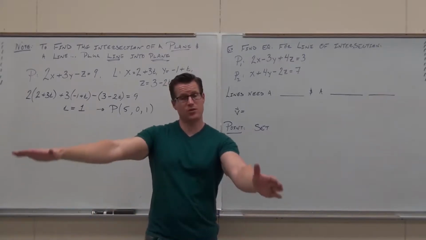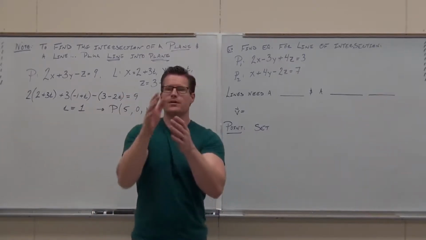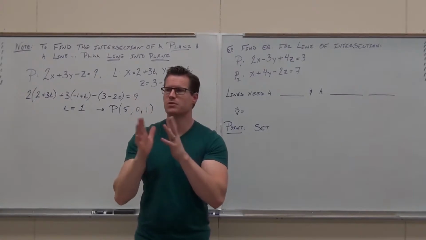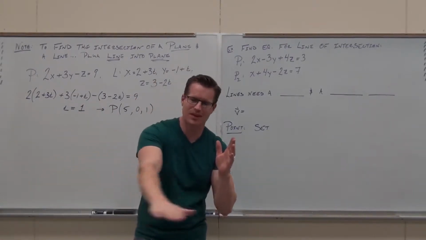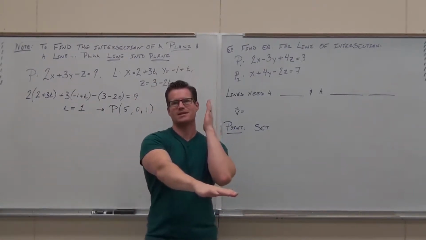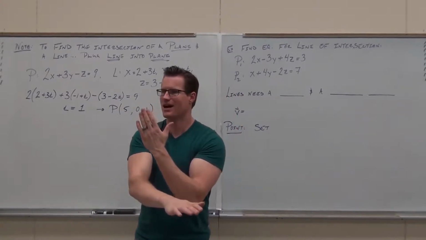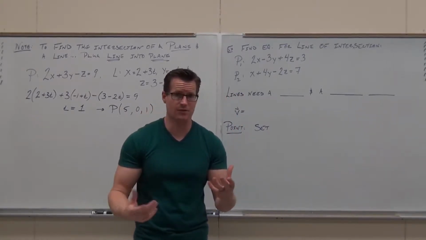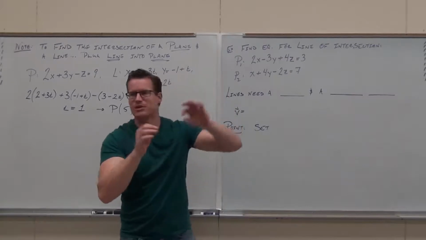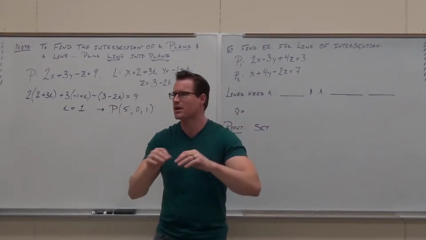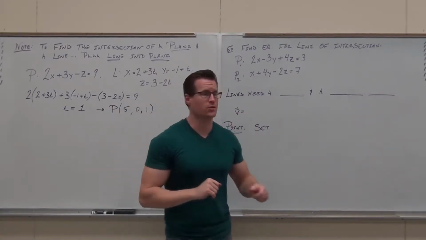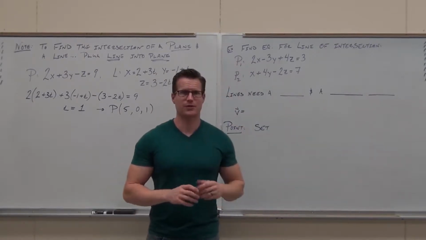When they cross, they're going to make a line. The crossing of those two planes, just like the XY plane and the YZ plane cross, right? They make a line, and that line is an axis that we have. So we're going to get kind of an axis, but not along a regular axis. One that goes along whatever two planes I tell you. These two planes. Head nod if you're okay with that one.